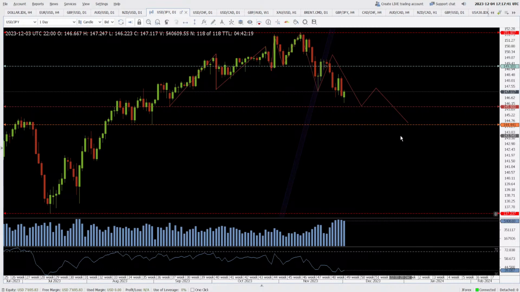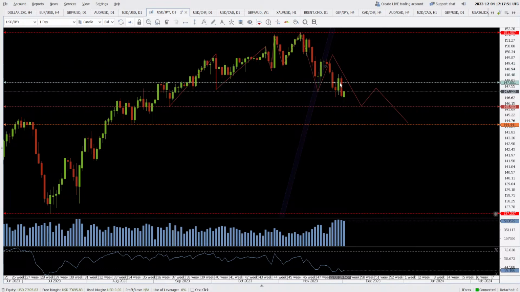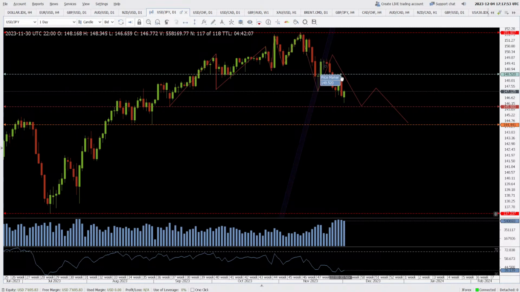How to manage a short trade for this pair? I have a short position. How to manage a short trade on USD JPY? Well, right now you have a resistance here. I can show you. This is your lowest high, 148.52. If you have a short trade on this one, then you should have your stop loss around 148.60.